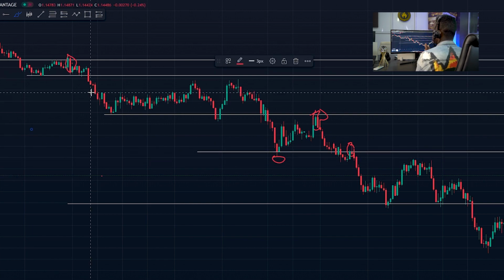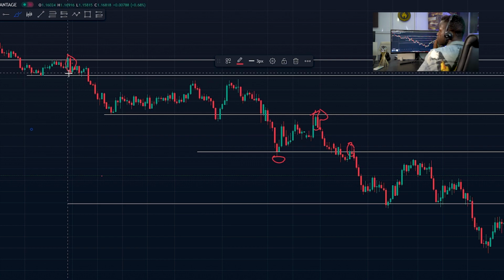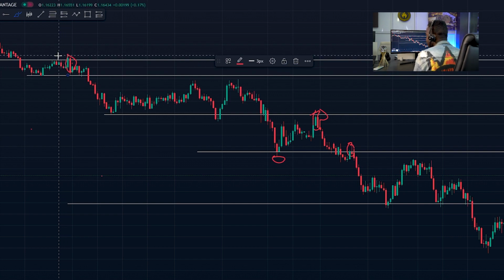So this is how you execute this trade. At the end of the formation of the bearish engulfing, let's say this is a bearish engulfing, I want to take this trade. Once this bearish engulfing ends up forming, you enter your trade. Your stop loss will be at the top of the bearish engulfing candlestick pattern. At the top, that's where your stop loss will be because you are selling.